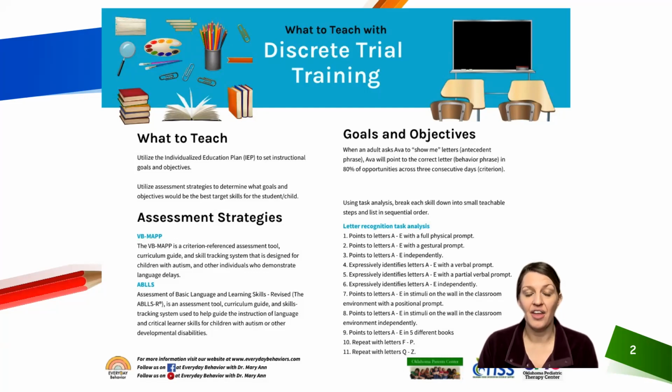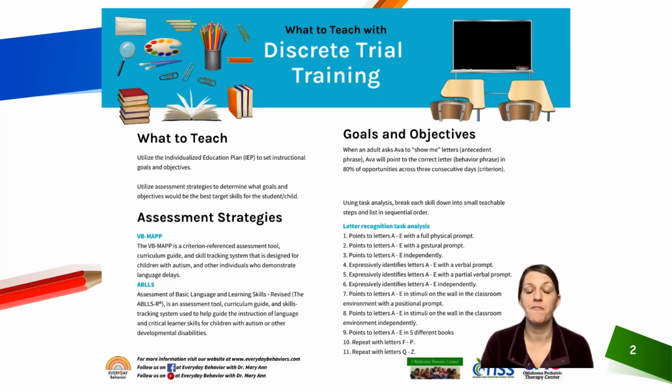But there are a lot of other ones that you can utilize as far as your evidence-based or researched assessment strategies. What's great about our assessment strategies is they provide a standardized assessment with our skills ranked in a hierarchy so that it's really easy to see what the child has mastered and what skills they still need to master. And it helps us to identify those goals and what objectives have the best target skills for the child.